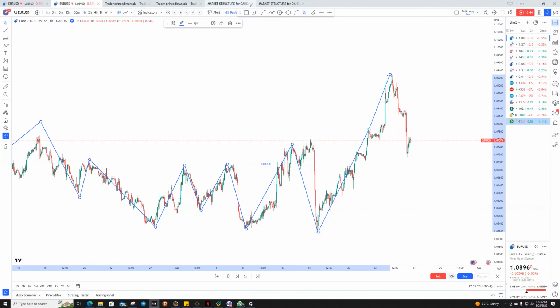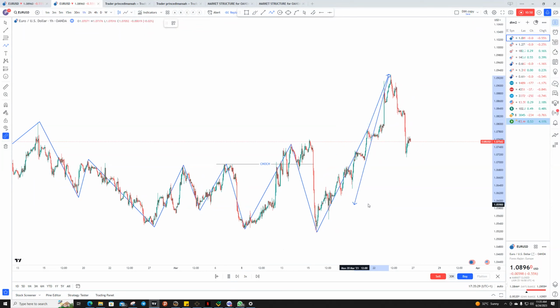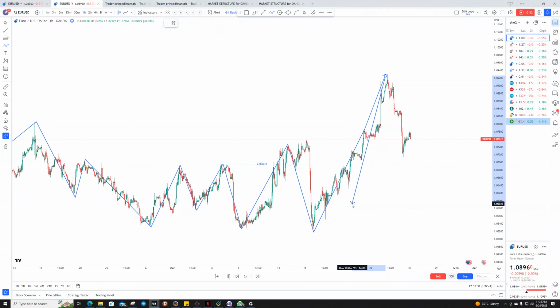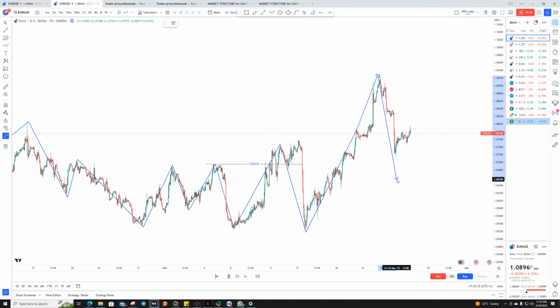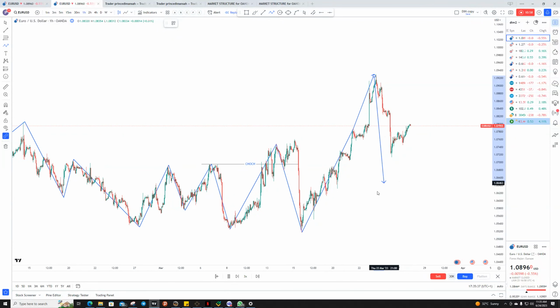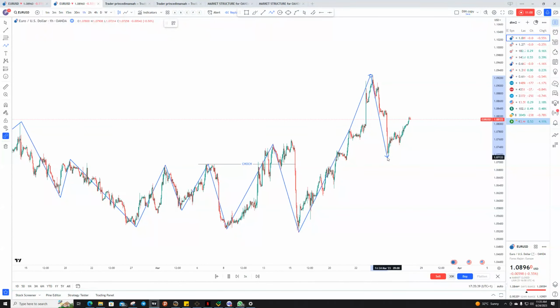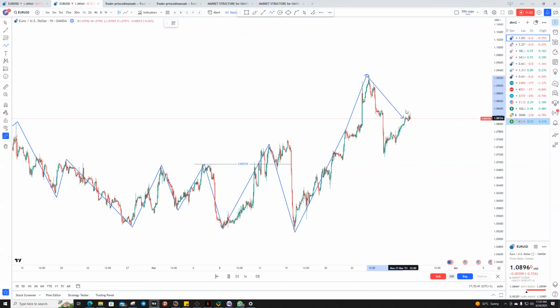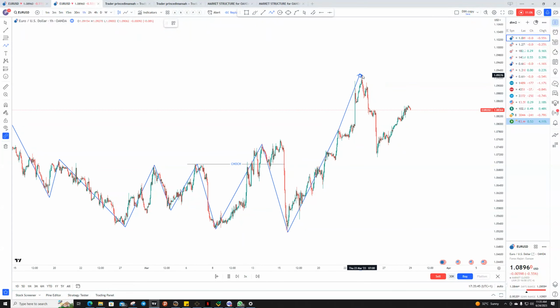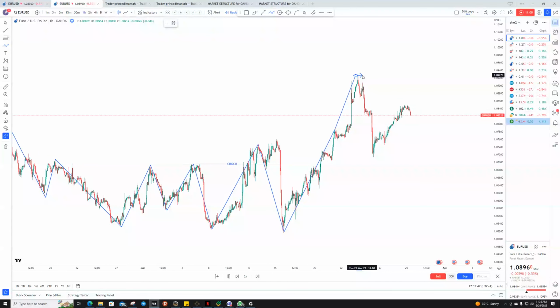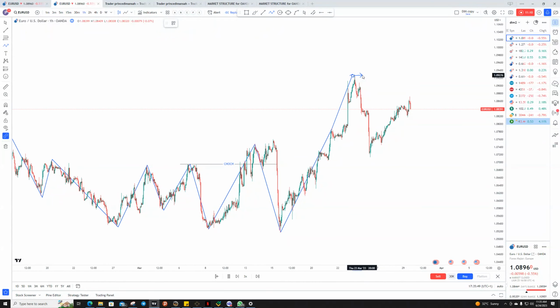So let me use a new distance. So we have this creating a new low now. Let me keep on playing the market. Let's see what happens. So it started moving. It was coming down, but let's see whether it will reverse. So it came down. Then it started pushing up. We want to see it going above this high. That's what you want to see for the uptrend to continue.